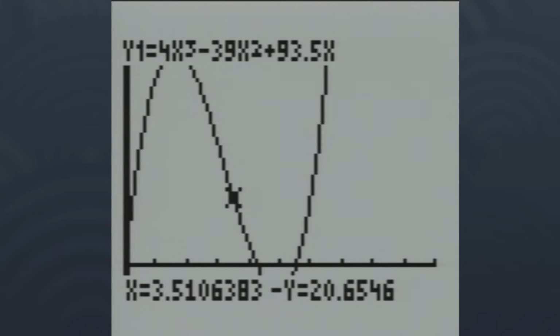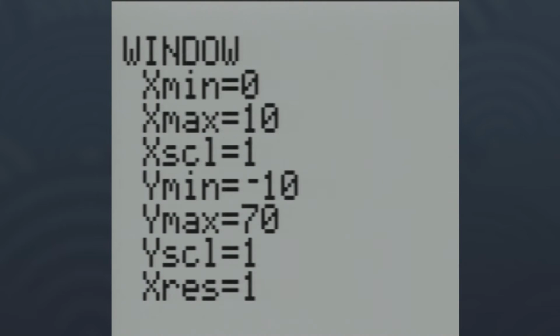The other thing we might want to think about, if we go back to our window, is remember what our x's were, and remember the size of the piece of paper we started with. This was an 8.5 by 11 size piece of paper. So in terms of our height, we're going to get to a point that we can't have a box that tall because of the limitations on the size of the paper we started with. Remember, our paper was 8.5 wide by 11 inches long.